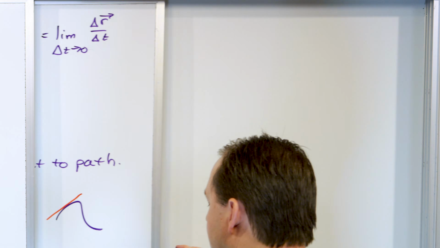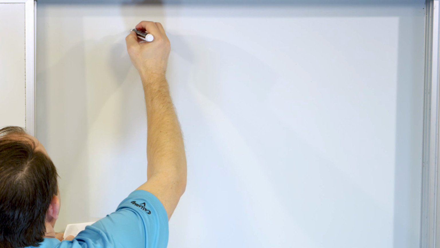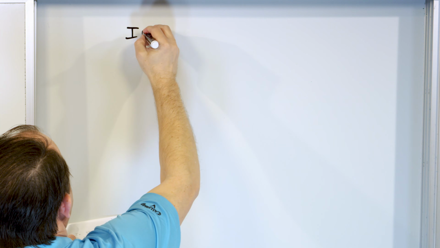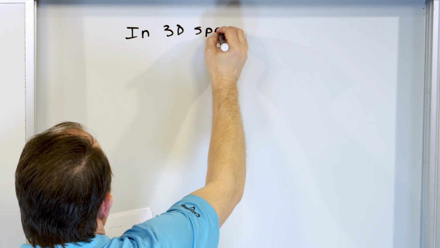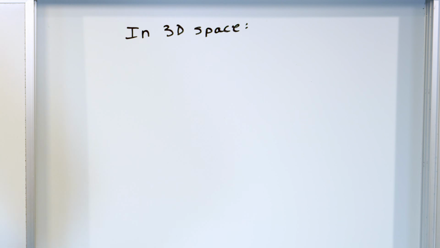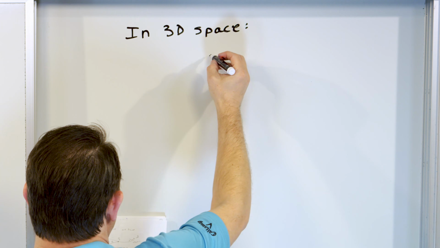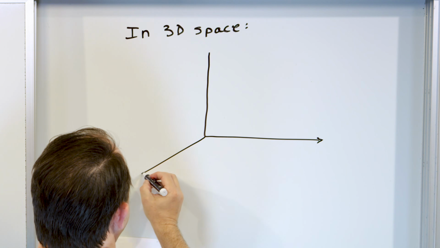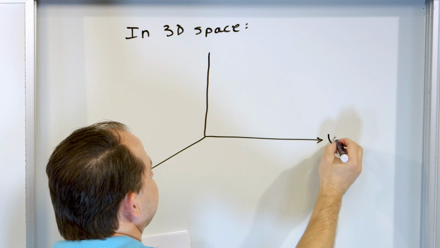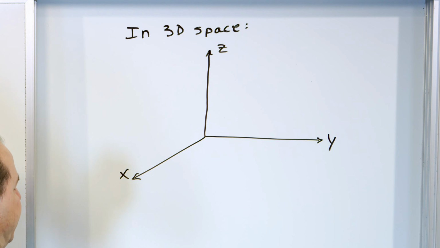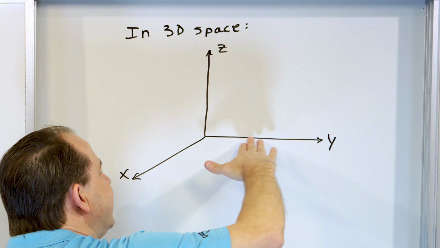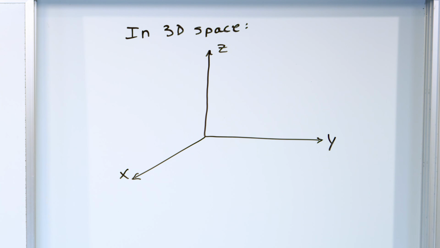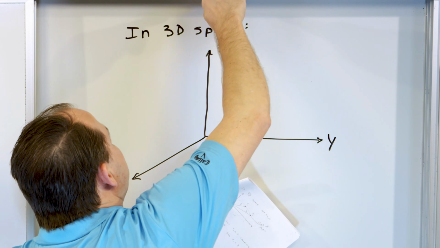Now, we're done, essentially, but I'm going to draw one last thing with you, and give you a little motivation and talk about what happens in 3D space. We're not going to do any problems in three-dimensional space, but I think it's important for you to know what's going on here. In three-dimensional space, you have a more complicated situation like this. This is the x direction, this is the y direction, and up here is the z direction. You can think of this plane down here as the xy plane. It's the same plane that we're drawing on the board, but we lay it flat, and then up from that comes the z.